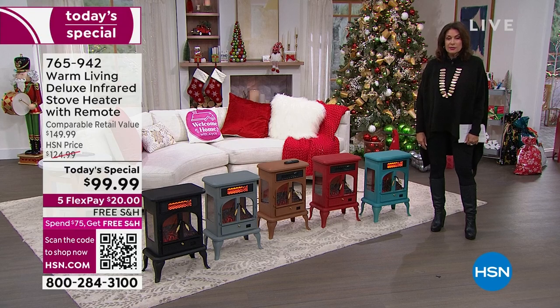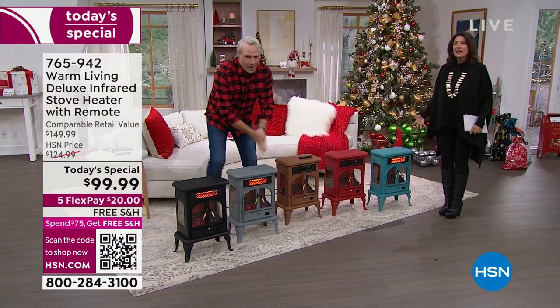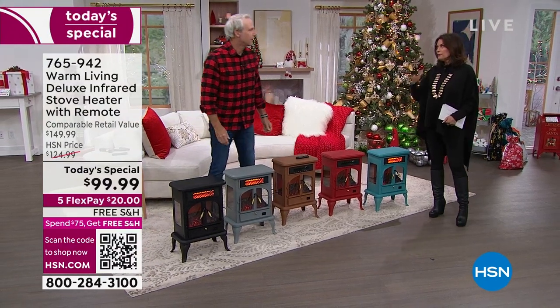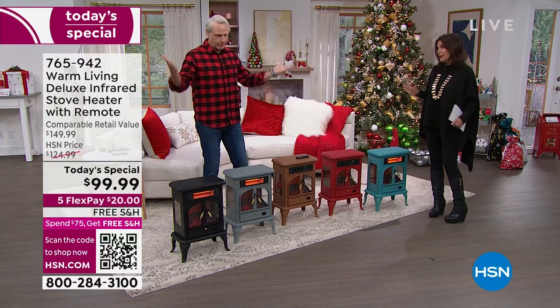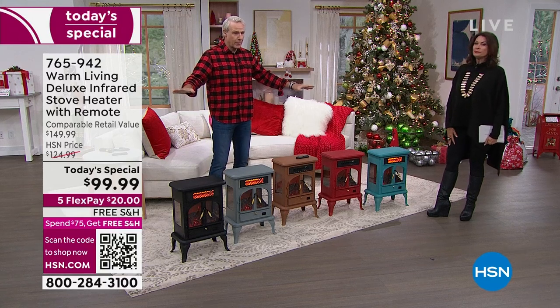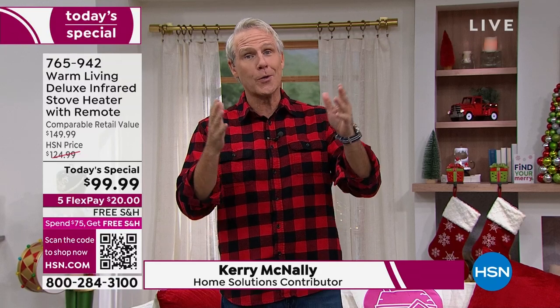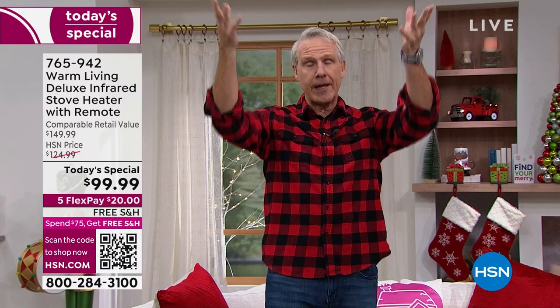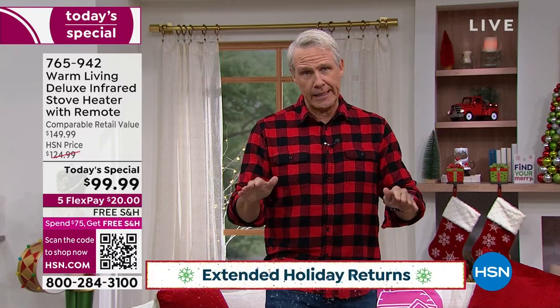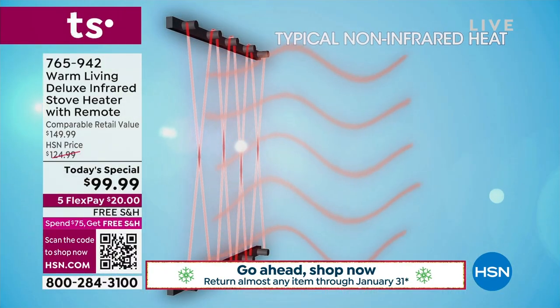It feels so good. I love something that isn't just practical — I like it when it also elevates my decor as well. The beauty of this is it heats you subcutaneously, from the inside out, because this isn't the old coil space heater we all grew up with. This is infrared heating technology. It warms you from the inside out like the rays of the sun, and it does it so efficiently it's able to cover such a large area without you ever getting out of your chair or out of bed.